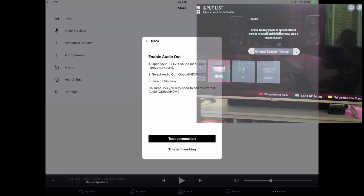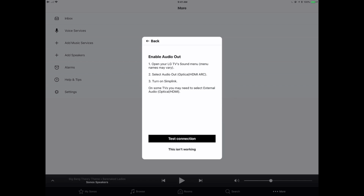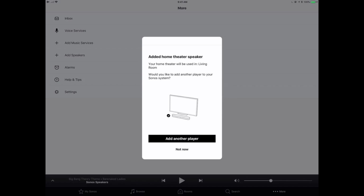It took a little bit for me to find this. Funny enough, it was not in the typical settings menu or the audio menu. It was in the input menu. But once I did find it, it just worked. So you push that test connection button and away we go. Look at that. Everything works. That's great. The hardest part was really finding the right settings for my particular TV model.